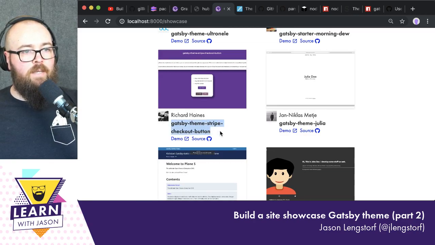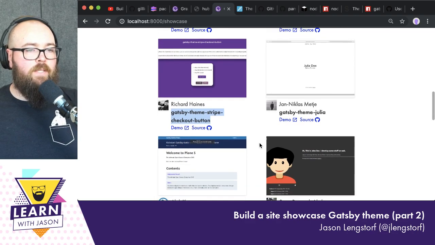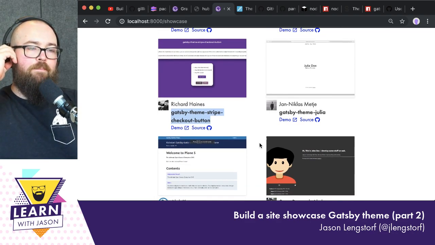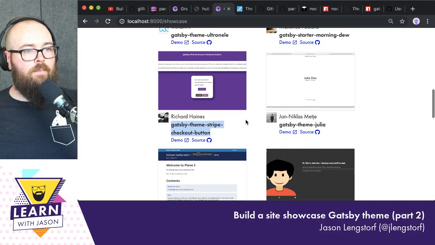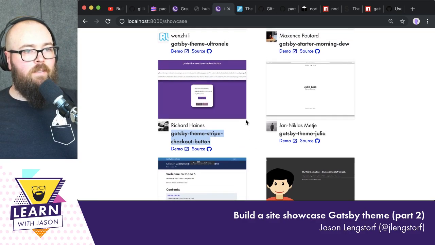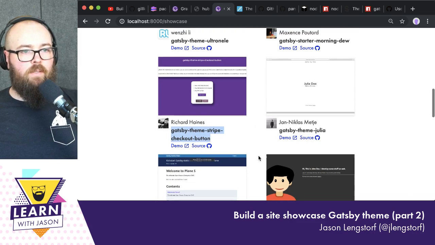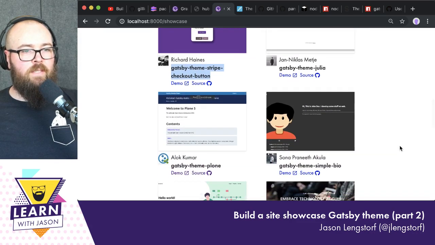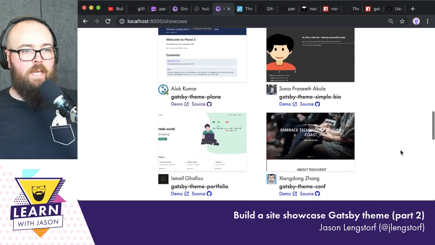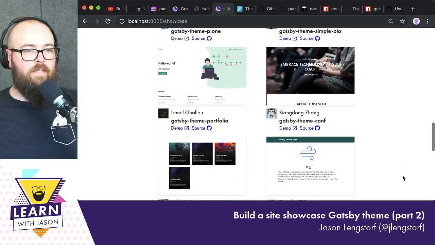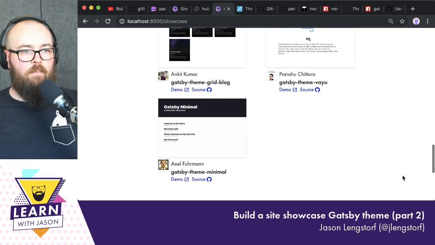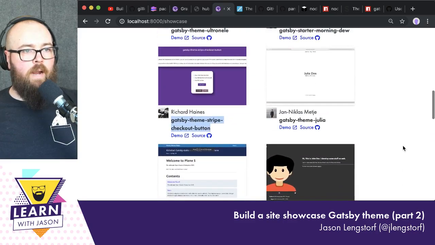This kind of sucks, but I guess we just need to live with it, because I don't know what else to do. The only other thing we could do is make that broader or the text smaller or something. I don't like those solutions because somebody's going to come up with a namespace, like Gatsby theme custom code from Sanity with Markdown or whatever, and that's a losing game. So maybe a wrap is the best we can do.